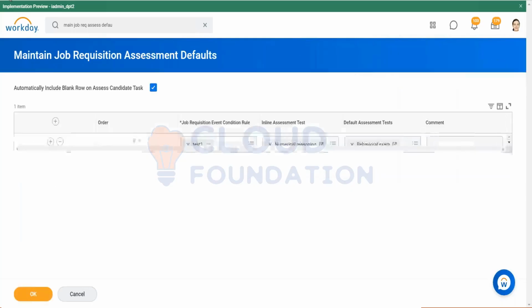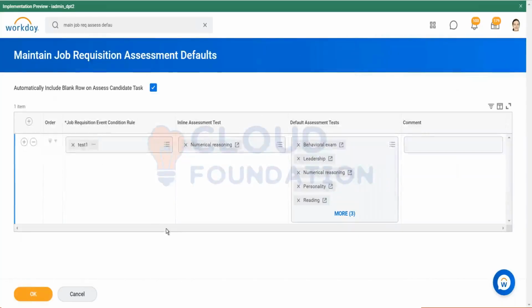I'm still not getting it actually. I'm asking, for this particular task, what do we do when a job requisition doesn't have any test associated with it?